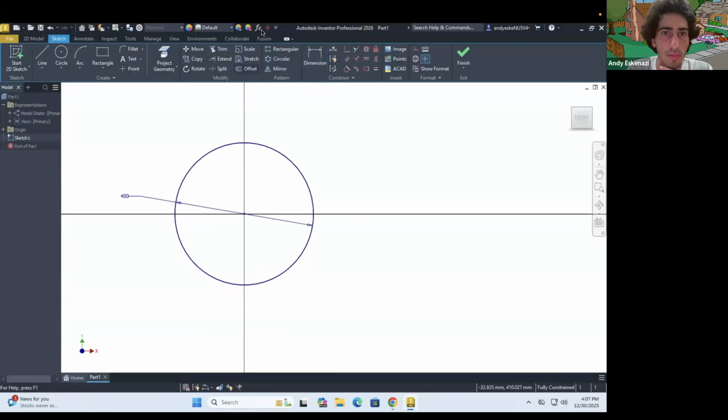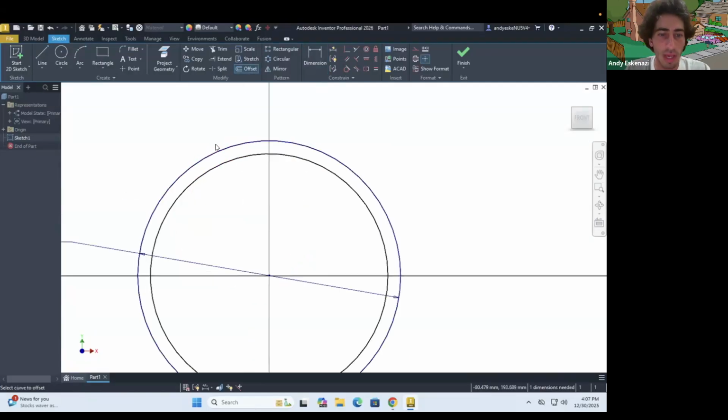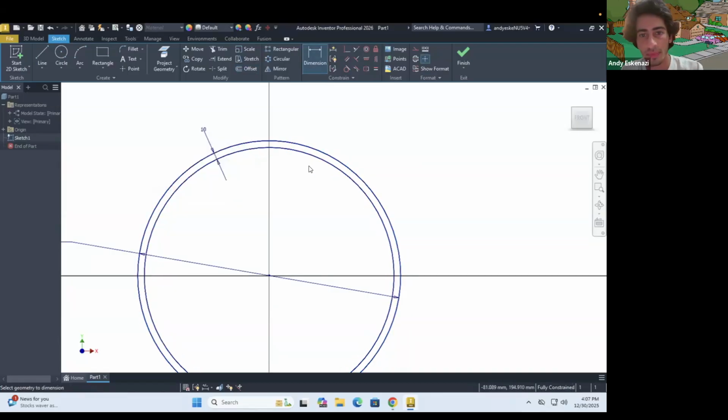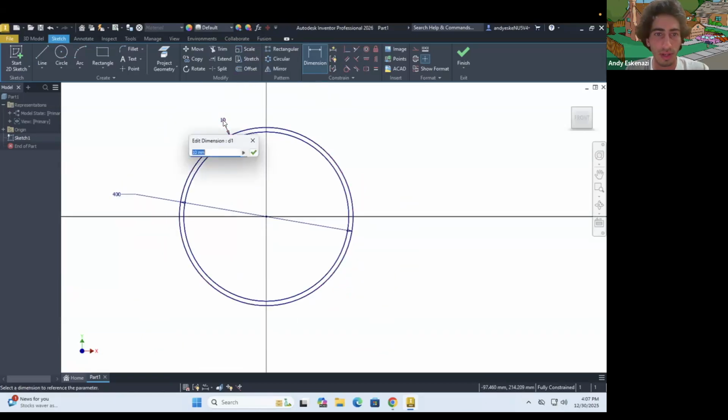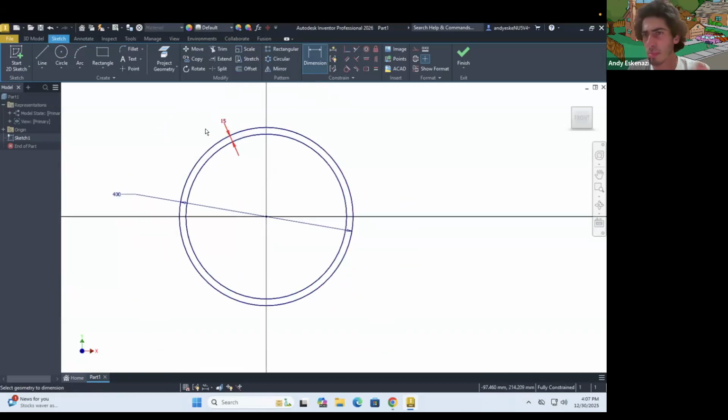So now what we can do is go here to offset. And now we have another circle that is concentric with this one. And I'm gonna define that distance to be 10. So that's gonna be, say, the edge. Maybe 10 is too thin. What about 15? Okay, that's good.